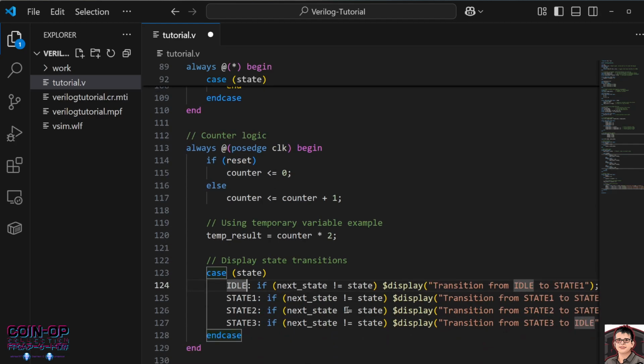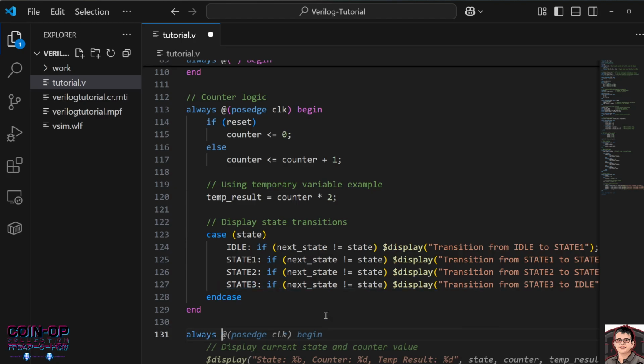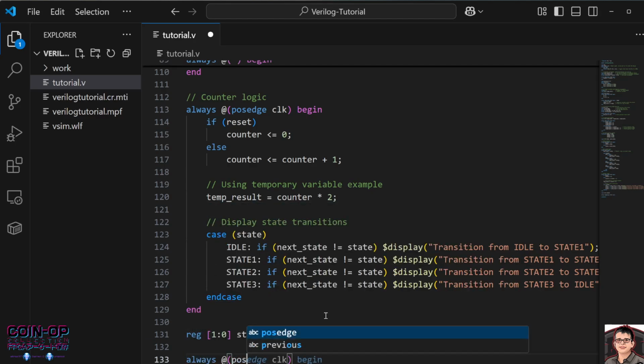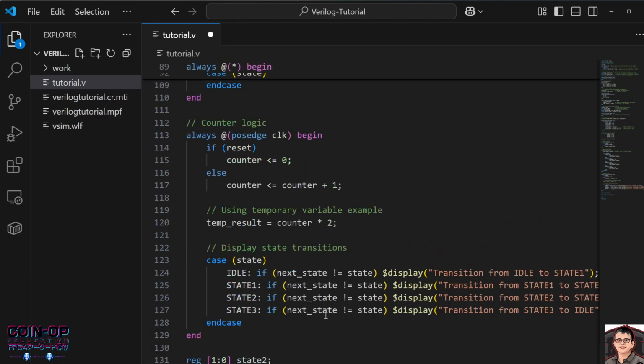Okay, there's another way to do a state machine, which is an automatically advancing state machine. So that is like this. State 2, for example. Let's make that 3 states, right? And then you do always, so clocked, synchronous reset.